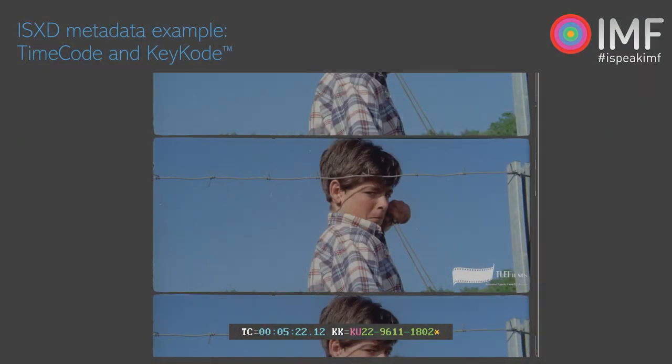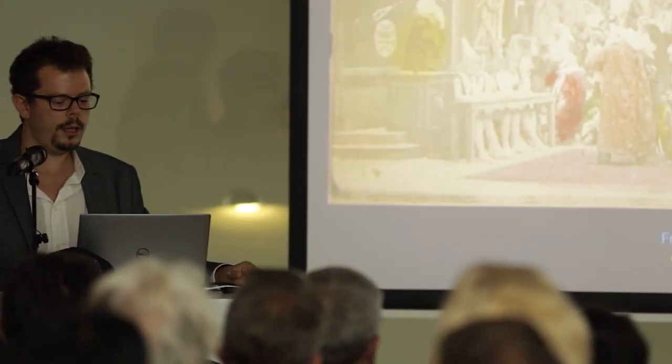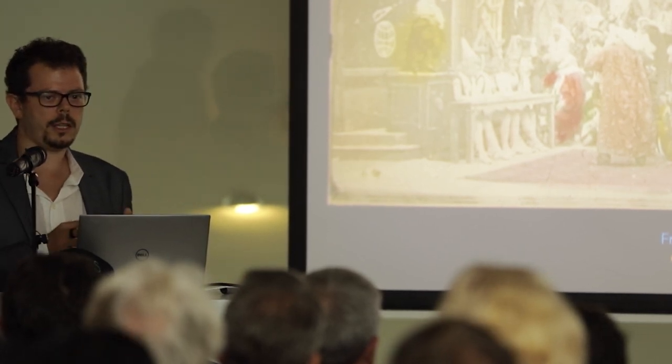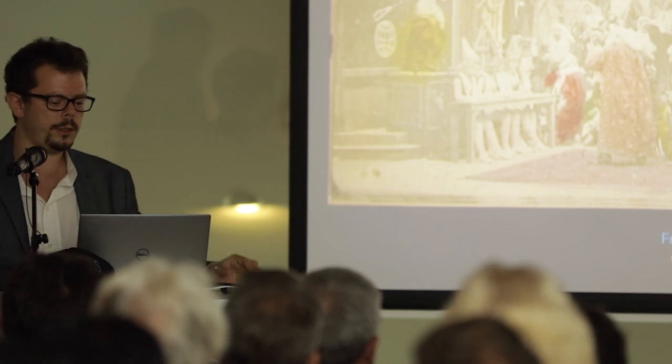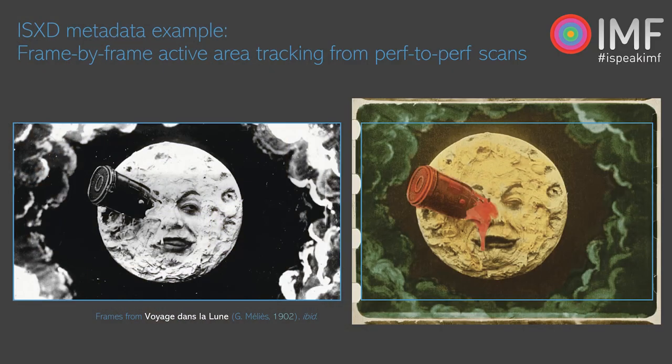For example, we can use it to store a running track containing timecode, running UUIDs from digital files, or key code from scans. We can use it to store a scene-based list of actor's name versus character's name. If you watch a movie on Amazon Video, you know what I'm talking about, along with the position where their faces are. If you do this kind of job on a frame-by-frame basis when you do the scan, that's the perfect occasion to gather those metadata and put them in files.